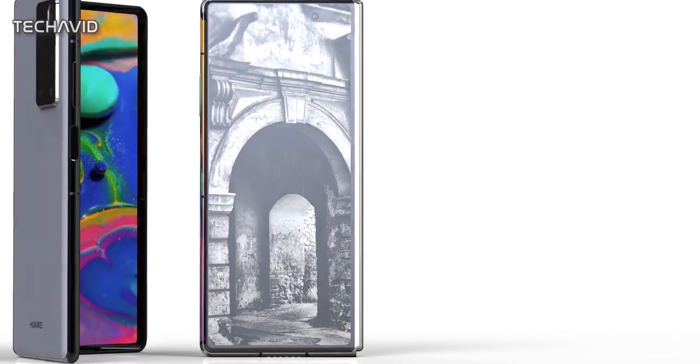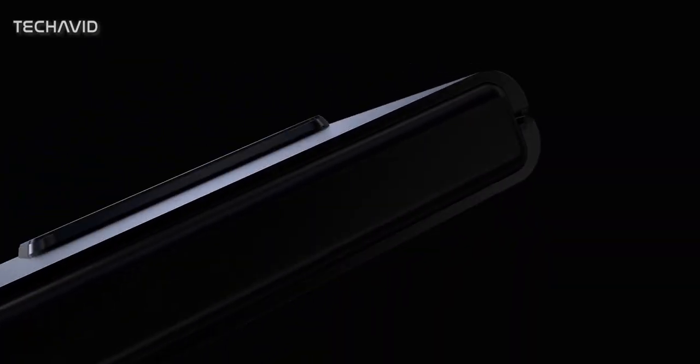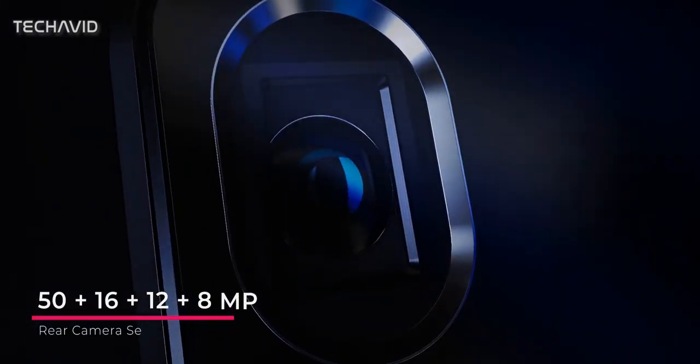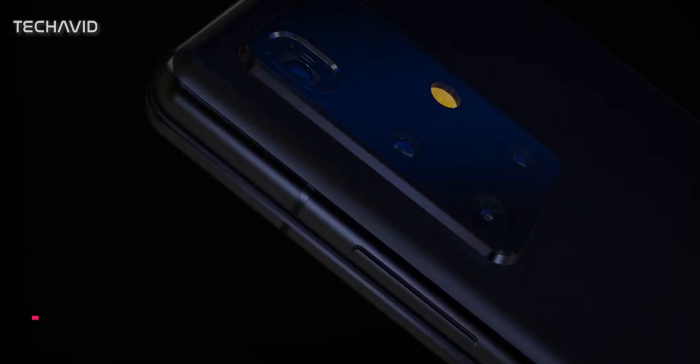The device will be equipped with 5 cameras. A 16-megapixel camera will be installed on the front. The rear panel will house 4 sensors: the main 50-megapixel, a 16-megapixel secondary camera, a 12-megapixel sensor, and an 8-megapixel sensor. The phone is expected to feature 10x hybrid optical zoom. There's no mention of what purpose each sensor serves, but this sounds like an upgrade over the quad-lens setup on the Huawei Mate Xs, at least in terms of megapixels.